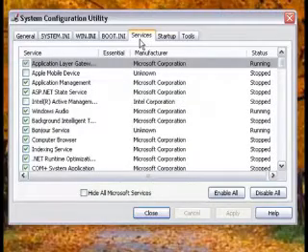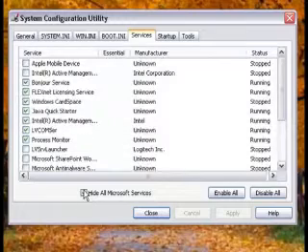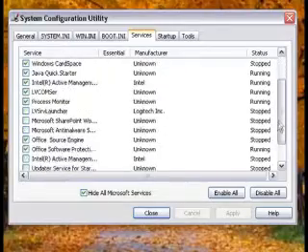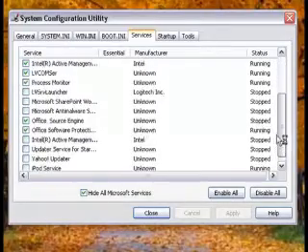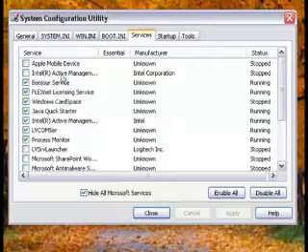You want to always go down to this location at the bottom, where you'll see Hide All Microsoft Services, simply because you would have to know too much about the integral workings of Microsoft to know which ones you could and couldn't turn off. But everything else listed up here may or may not need to be on. The rest of this you can pretty well leave alone. Select Apply. It'll take it a second or two to grab all those applications, say okay, and then select close. Now when you select close, it's going to restart your computer.